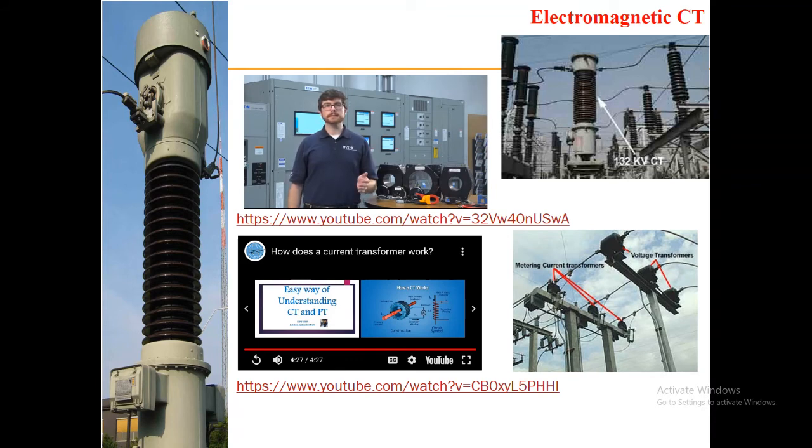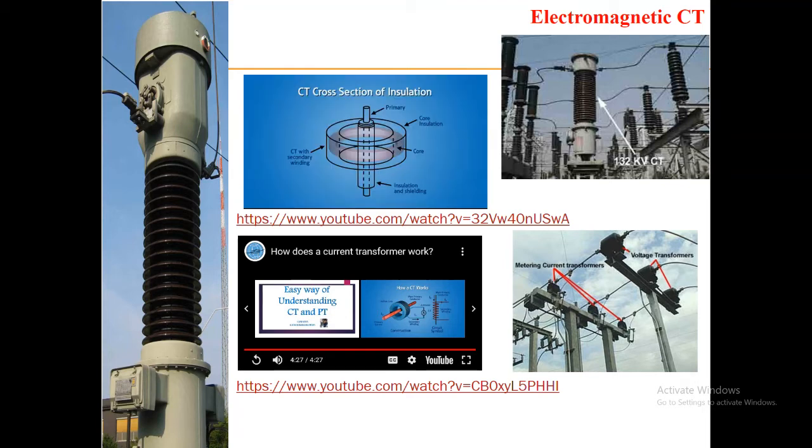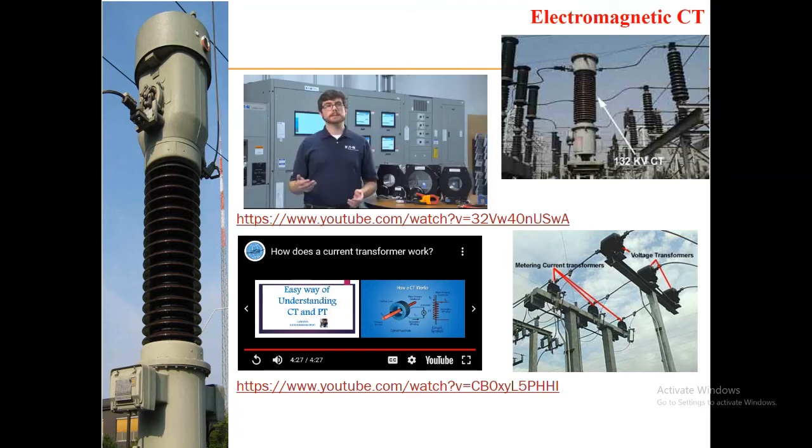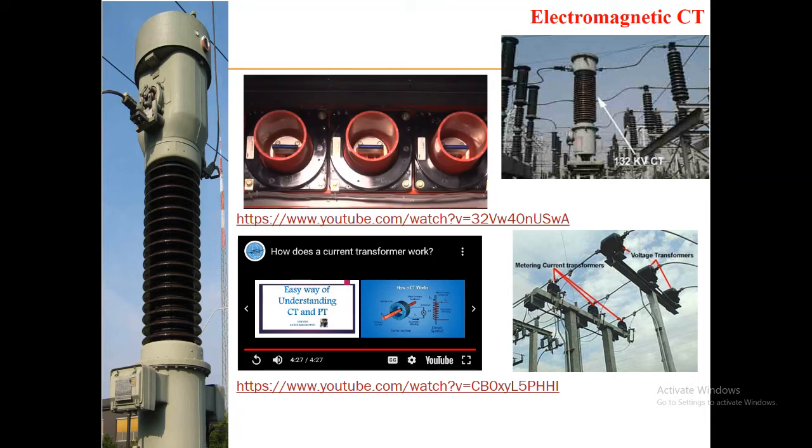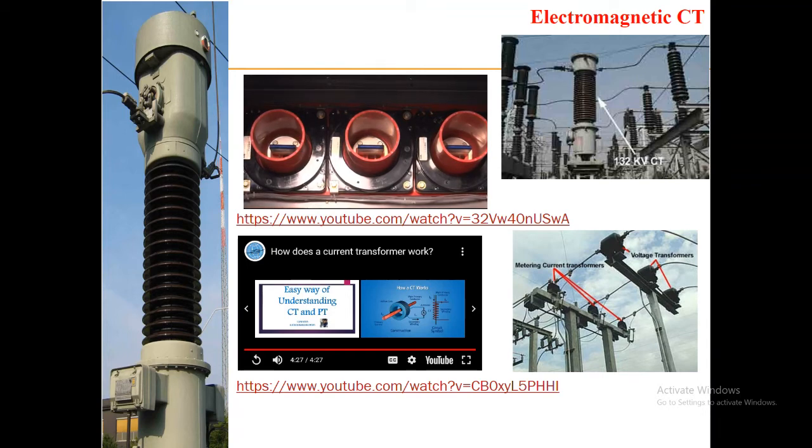In medium voltage applications, a common misconception is that the insulation of the CT needs to be rated for the line voltage that the CT is measuring, for example 13.8 kV. However, this is not the case because the CT is installed around an already insulated and typically shielded conductor. Most CTs and secondary winding insulation is rated at 600 volts. In medium voltage switchgear, the CTs are physically mounted around an insulating material or use physical separation to insulate the CT from the energized bus with an air gap.